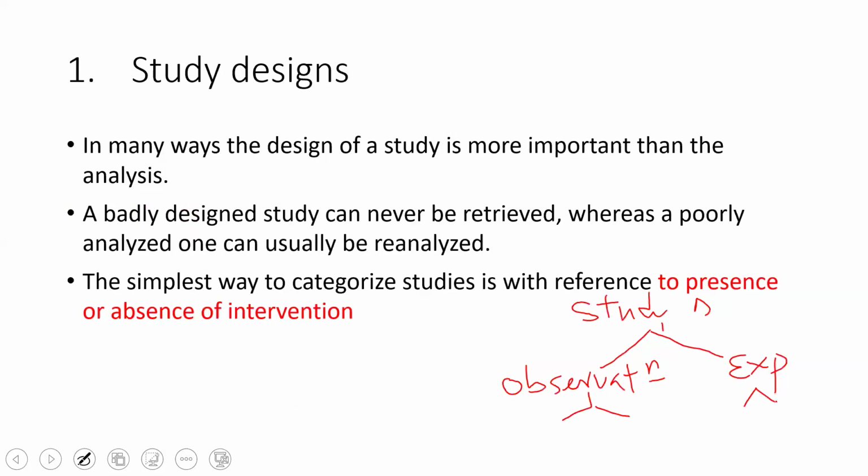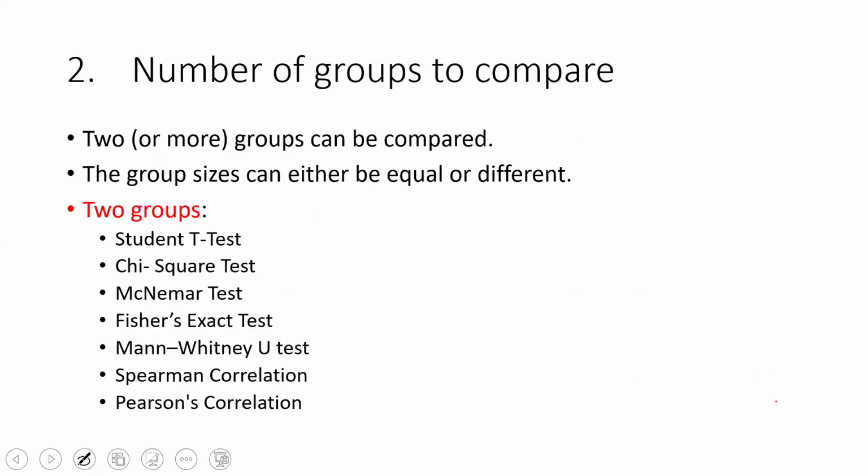So like I was saying, the type of study will determine the kind of inferential analysis that you're going to do. The number of groups, like I was saying some 2 slides before, if it's just one group, you might want to look at the pattern, the prevalence, the distribution of a particular variable in just one group. But when you're having more than one group, that's 2 or more, you might want to compare between group A and group B, group A, B, and C, A, B, C, D, and as many as possible. And that will also determine the kind of analysis that is going to be used.